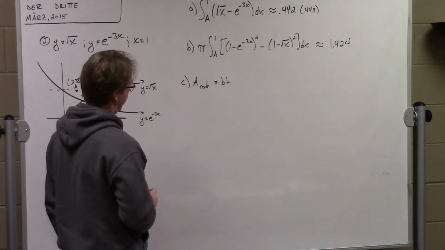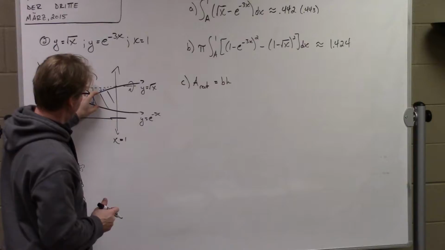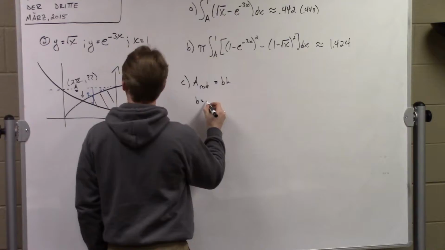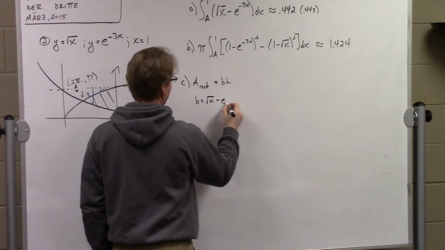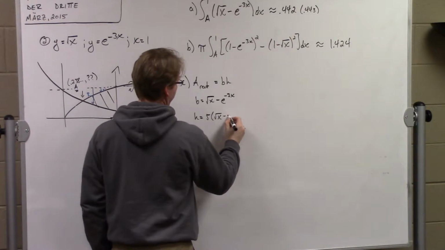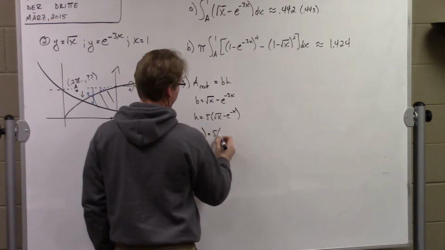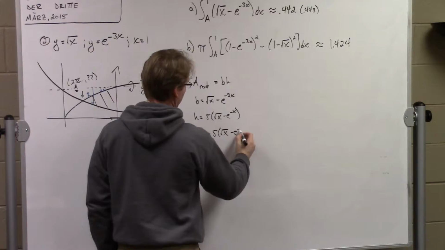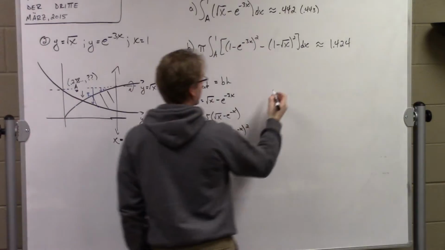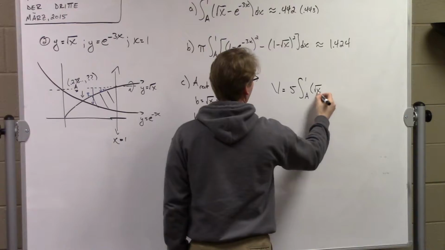Let's see here. The base of it is just going to be this distance right here. Okay, that's the base right there. So the base will be the root minus the e, and the height is going to be 5 times that. So the area in terms of x is going to be 5 that squared, base times height. All right, so my volume is going to be 5 integral from a to 1 of that.